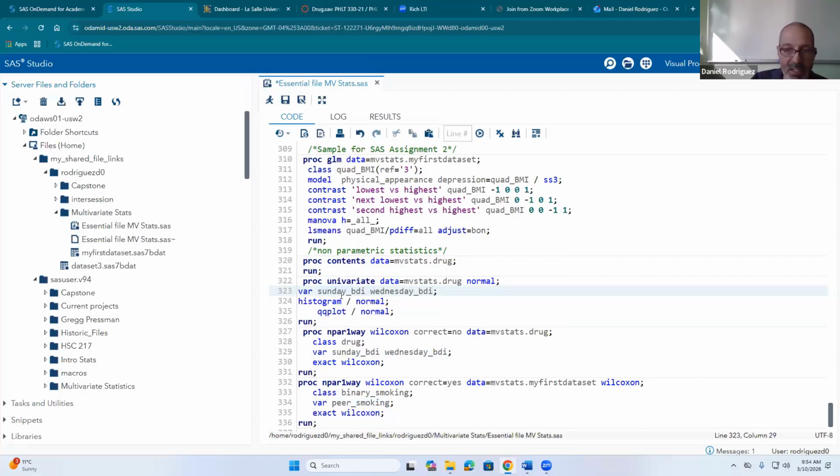If you recall, when we look at descriptive statistics, this will give me a view of my data, but I'm also asking it to give me the normality test and the plot, a histogram, right? A histogram to allow me to see, with a superimposed normal distribution on it, and a QQ plot, quantile plot, so I can actually investigate whether or not we have normality. So I'm going to look at that. I'm going to run that.